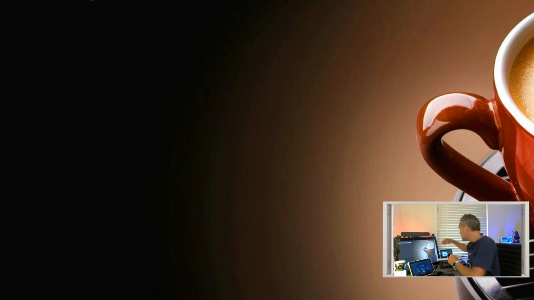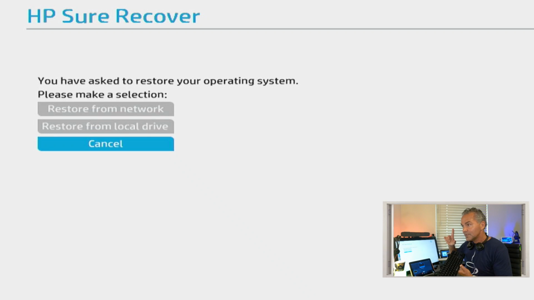So the first thing is start up the PC. Okay, so the HP mini computer is starting up. Now again, make sure you continuously press that F11 button. You will hear a sound when the recovery menu is triggered. So continuously pressing F11. Here you go. You could hear the sound. It's able to find that reference to the HP Sure Recovery Manager.